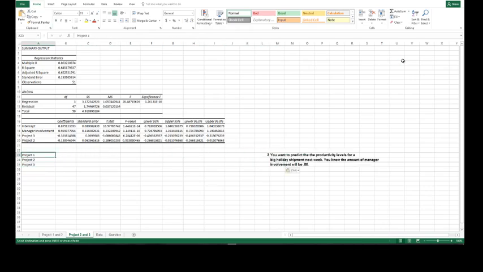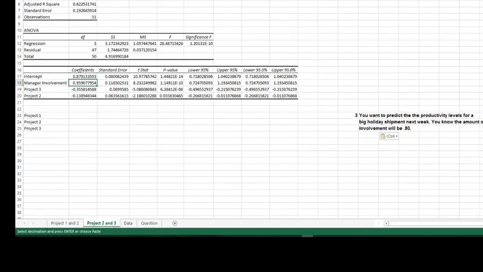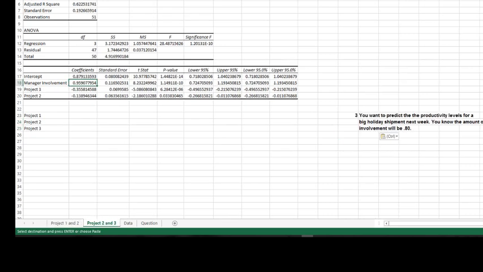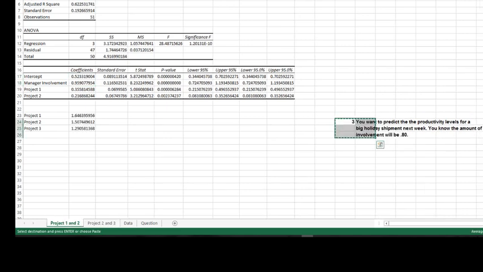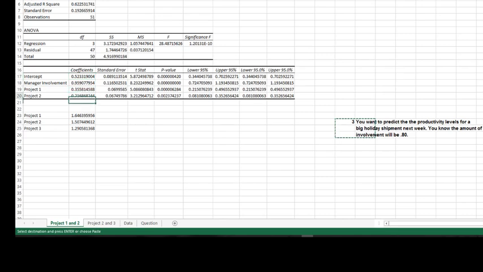Okay, so just looking at these coefficients, if you look at the manager involvement, now I'm just toggling back and forth between these two tabs. The manager involvement is 0.95, and on the regression we just ran, it's also 0.95. Nothing changed there. But if you look at the intercept, this has changed. It's 0.52 here, and it's 0.87 here. Project 2 is negative here, and project 2 here is positive. These are just some things you should notice.